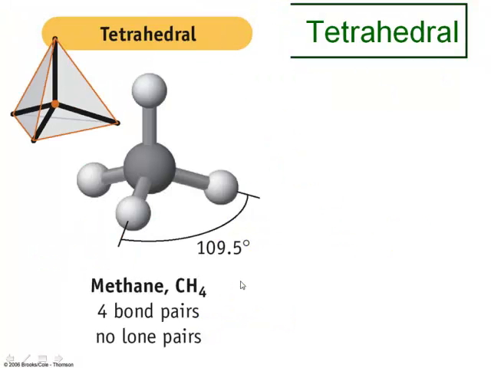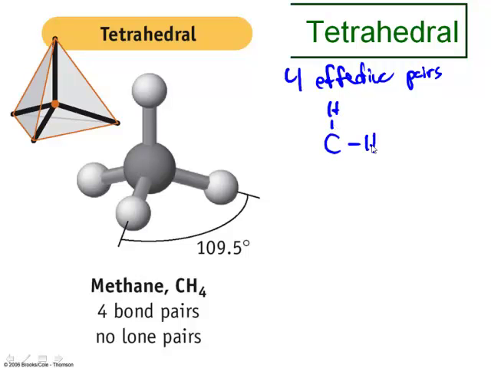Okay. The next basic shape is tetrahedral. You get a tetrahedral arrangement of electrons if you have 4 effective pairs. Now, the basic example of a tetrahedral molecule that's always used is methane, which has this Lewis structure right here, CH4. Now, if you look at this molecule on the screen, it looks flat and two-dimensional. What does it look like the angle is between these bonds? It looks like it's 90 degrees, but that is in fact not the way it is in three-dimensional space, because in three-dimensional space, those electrons are trying to get as far away from each other as they possibly can.